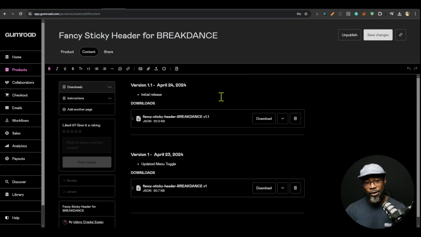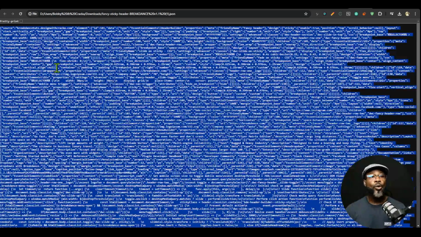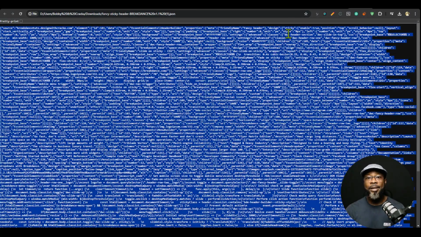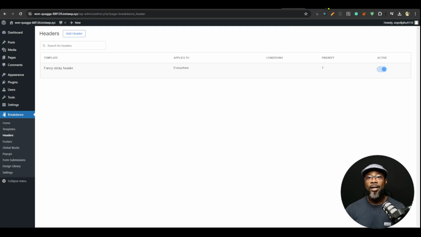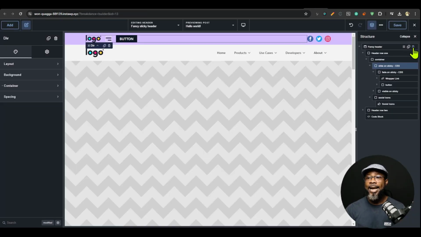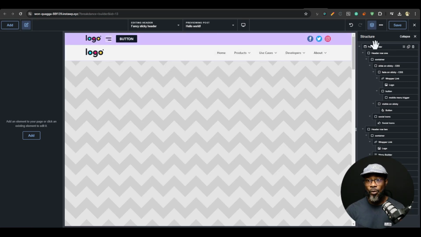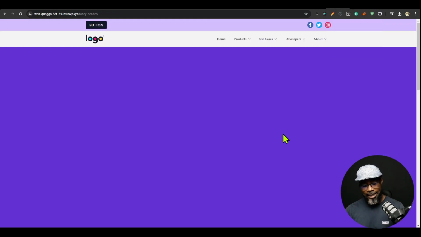So as usual, if you purchase this, you're going to have your dashboard and you're going to click to download this, and once you download, you're going to drag that download to the browser, and that browser is going to open up the JSON file, and you're going to copy it and go to your header template, okay? And let's assume nothing was here. I'm just going to paste that JSON here and everything is just going to show up. Okay, so I'm going to save this, and then on the front end, let's refresh and see how it is. This is going to show up.